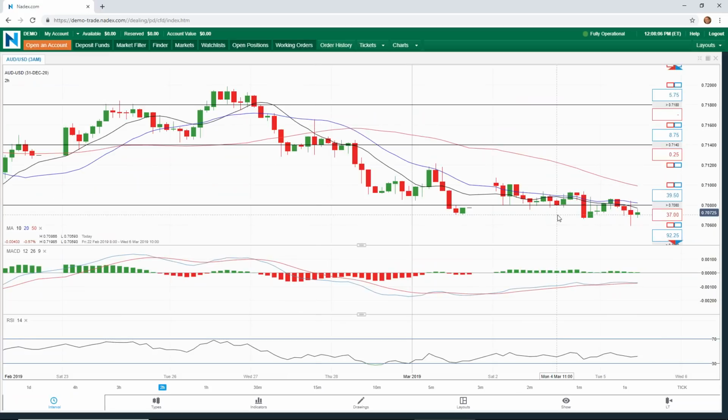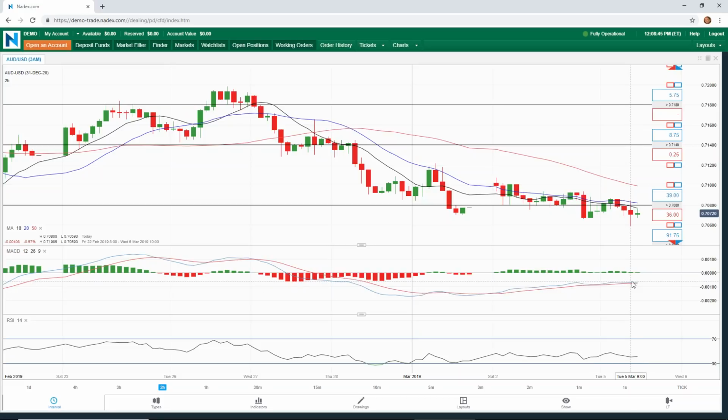So the 2-hour, we've got something similar here. We've got price action trending down into this level. We don't really have a whole lot of price divergence. We've got a little leg of divergence right here. This is the first lower low that we see. But if price actually breaks through this level and holds and continues to move down, can we see this line making a lower low or at least an equal low to some of the other lows that we see in place? And I think that's probable.